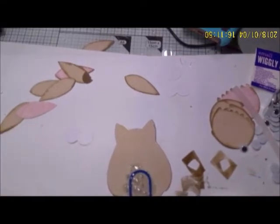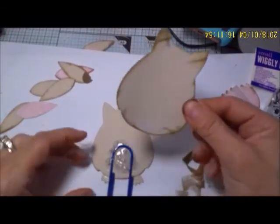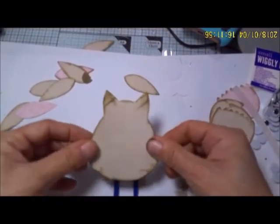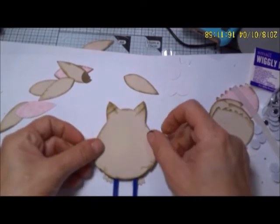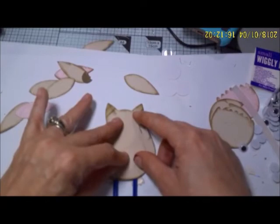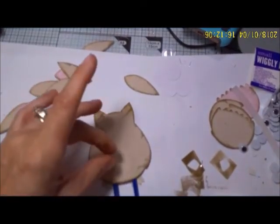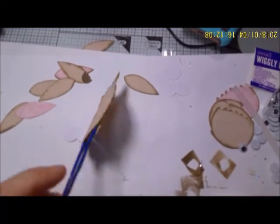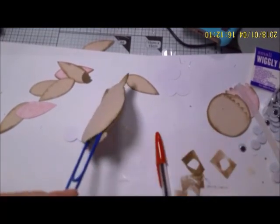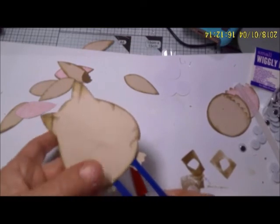Once you have the hot glue into place, you're going to want to put that paper clip in and then marry the two pieces together. Once again, be very careful. This is extremely hot, and even I had a little bit of trouble with the heat. As you can see, I just pulled my hand away. So we're going to clean this up, but this is essentially the jumbo paper clip all finished.